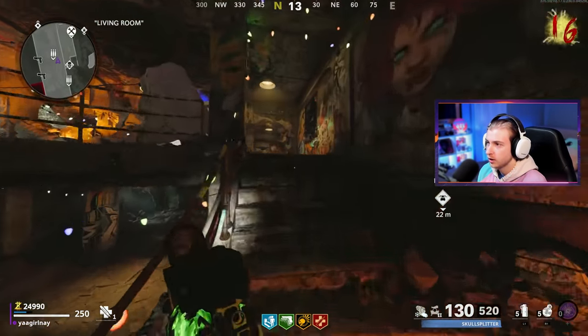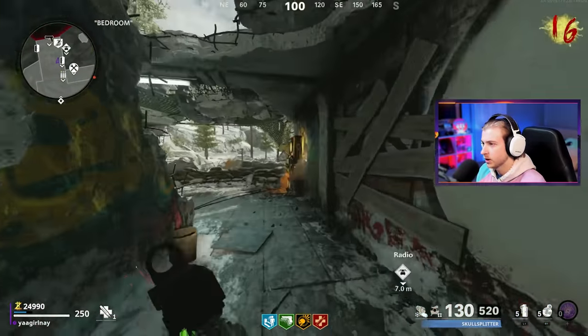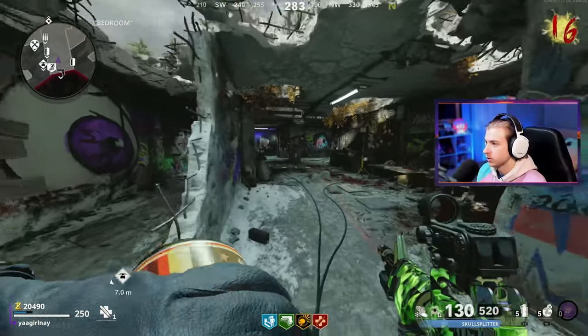I know there's a jug. I think Stamina Up's right over here to the right. We don't really need it, but we might as well grab it in case we need to run. It'll definitely help with Rampage Inducer. It doesn't hurt to have it.